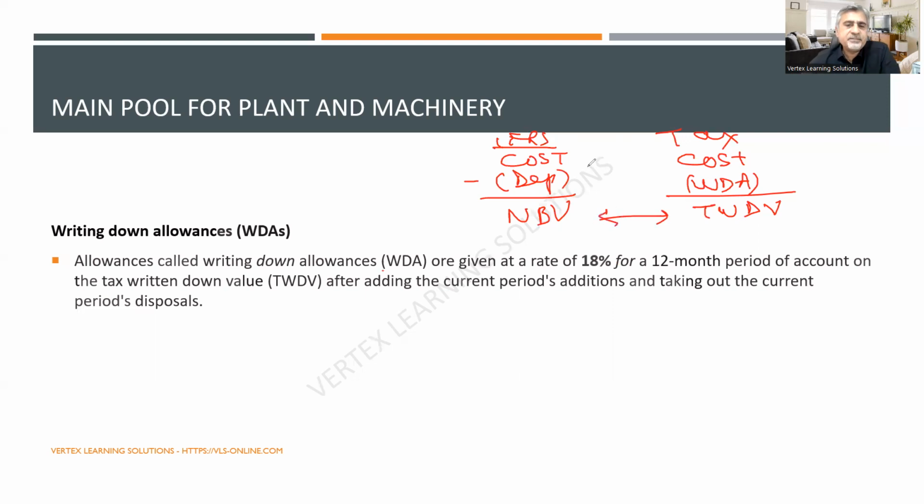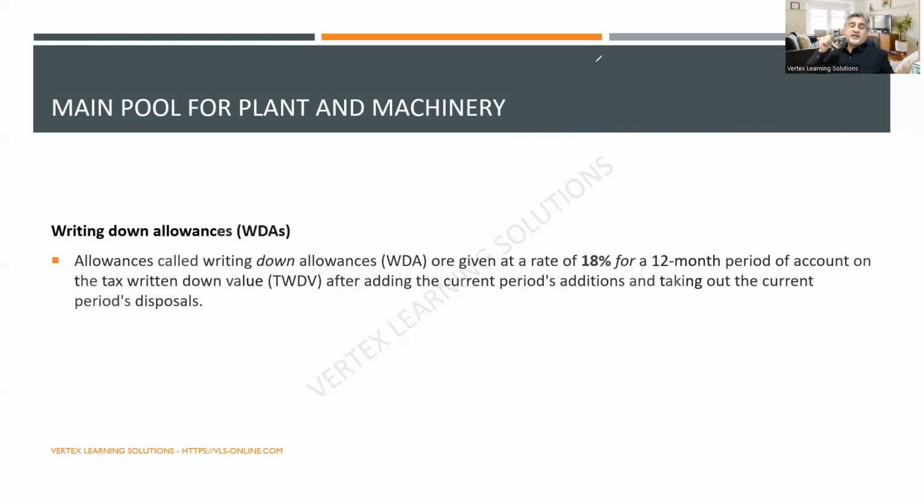I mean, numbers will be changed because this method is a different method. Cost might be the same. It is quite possible that the cost of the asset was 100K here, and it is also 100K here in both books. But this method of depreciation or this calculation is different, and therefore these numbers will be different. Anyways, we are not talking about this. I'm just showing you this IFRS so that it becomes easy for you to understand, because I know you guys have done F3. Many of you might have done F7, but at least F3 you have done. So you know the depreciation concept. That's why I'm so frequently making a relationship between them.